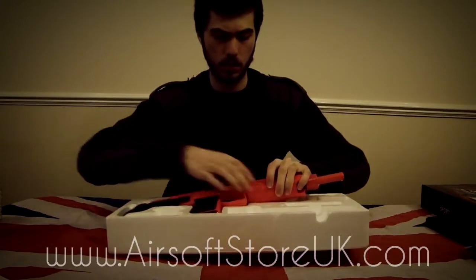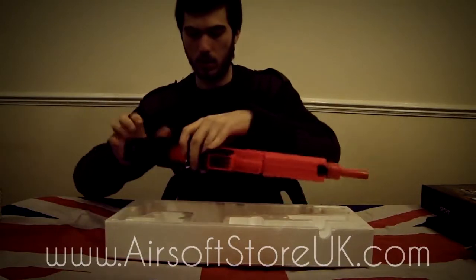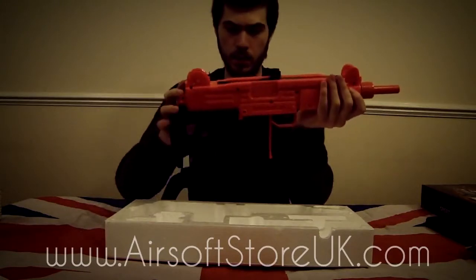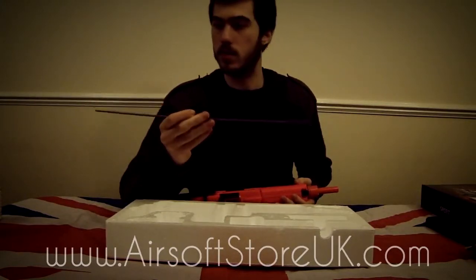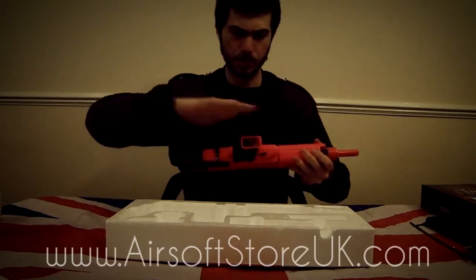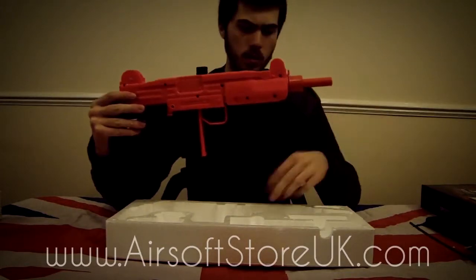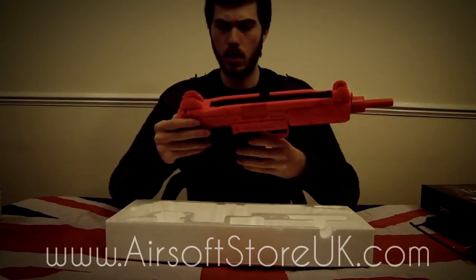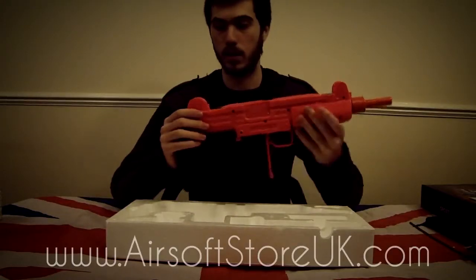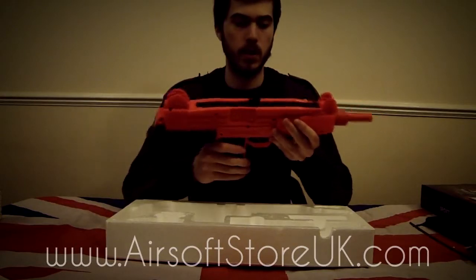If we can just take this out of the box. There we go. So once you get it out of the box, just dust it down from all the polystyrene bits. And here you go, here's the gun itself, and underneath the gun you have a sort of unjamming rod / cleaning rod, so that's always pretty handy to have if your gun ever experiences a jam. So here's the gun. It's pretty decent. Comes in with an FPS of 210, which is respectable. It's not the greatest in the world, but you sort of trade FPS with the capacity for full automatic fire. And speaking of fully automatic fire, it will shoot 400 rounds per minute. So quite a decent rate of fire on this as well.